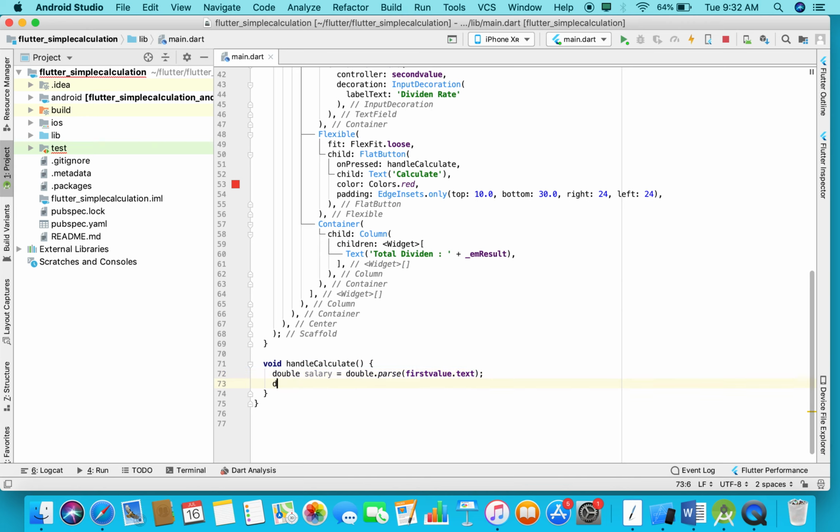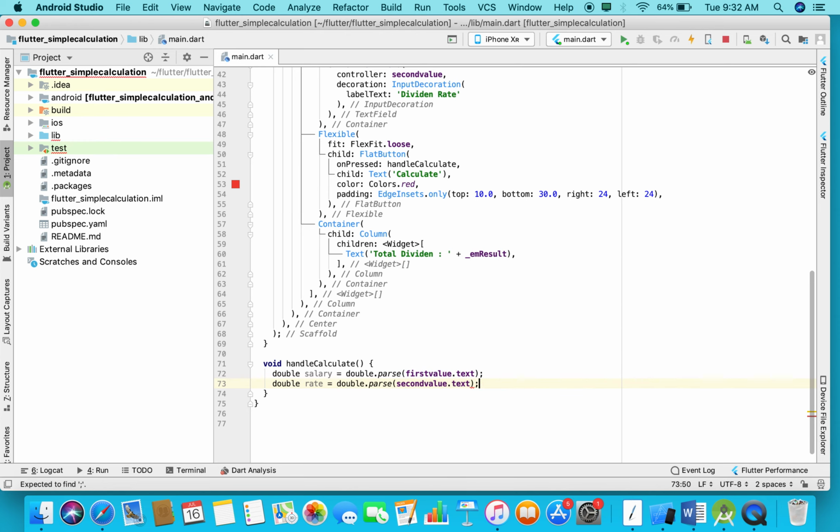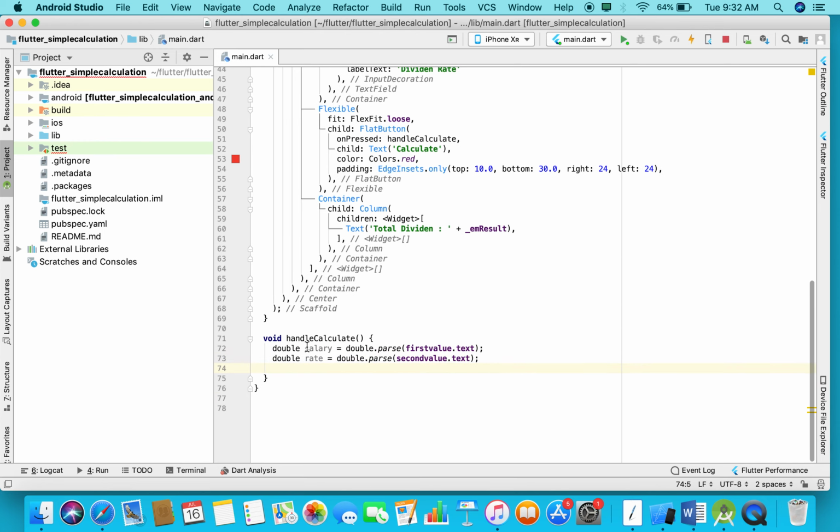The second one is double rate equal to double.parse second value dot text. Okay, so these are two declarations for salary and rate. This is a new declaration inside the function handleCalculate.